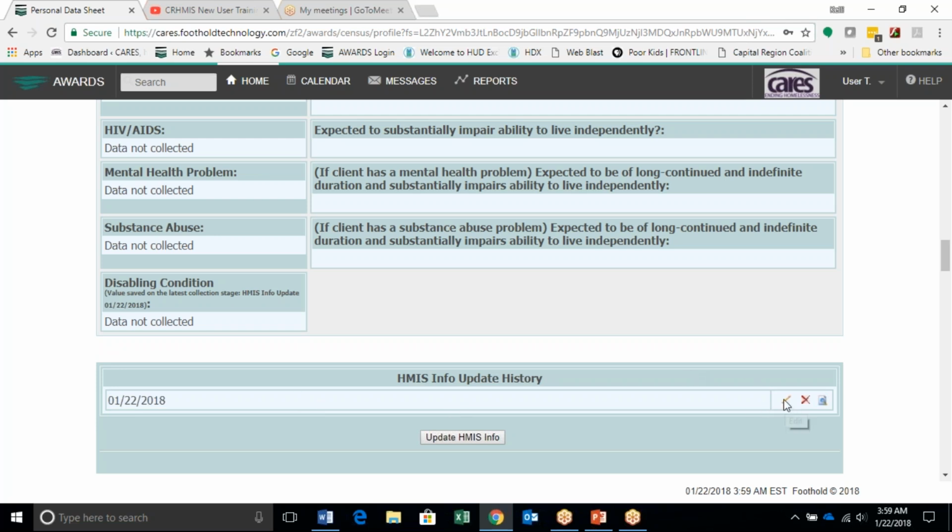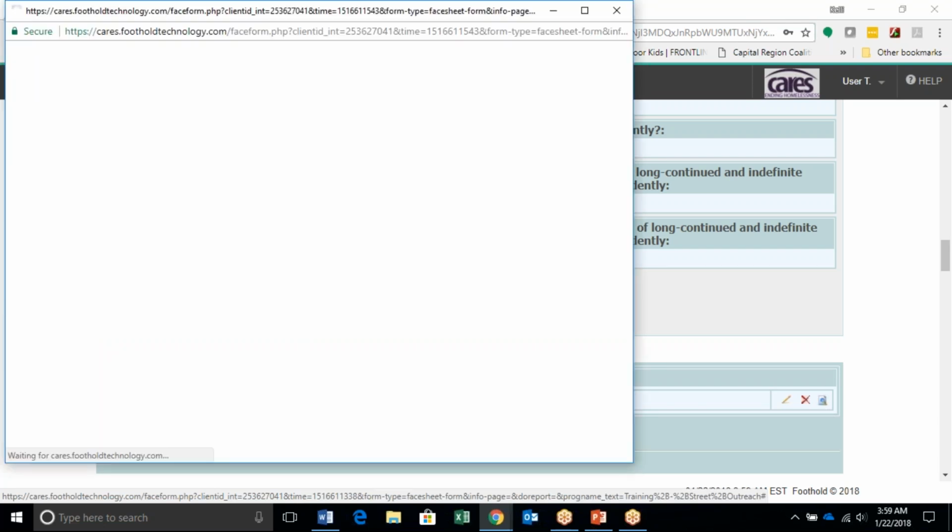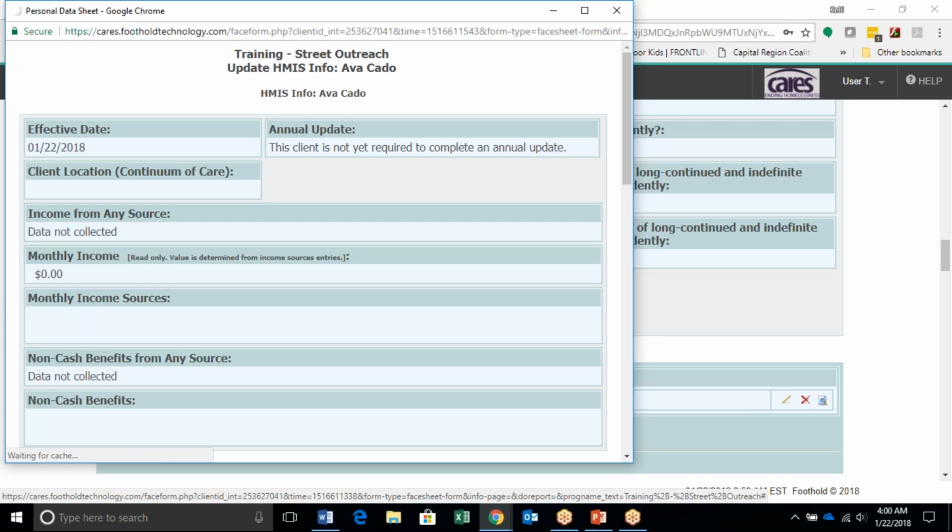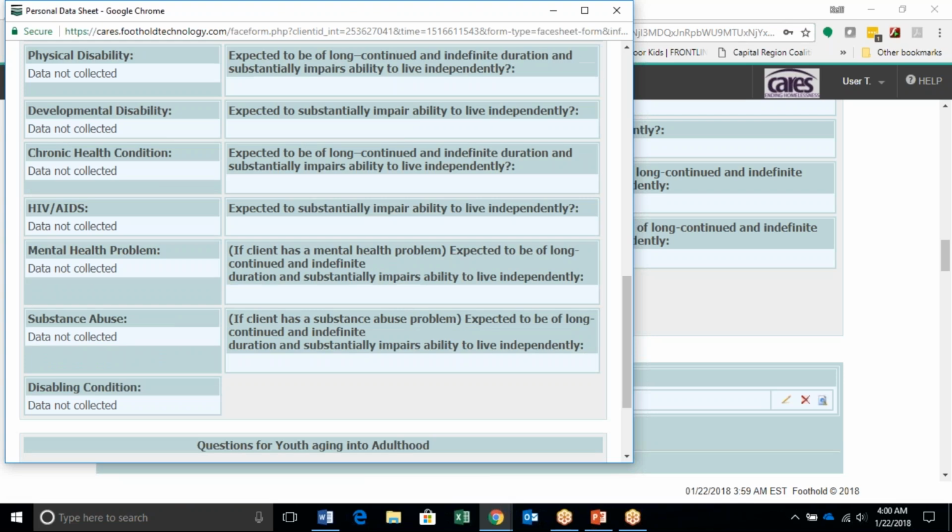You then have the option to click on the pencil icon to edit that information if you have to. There's the delete icon. You can delete that update if you need to. And then there's the view icon, where if you click on that, just the HMIS info section for this client is going to display, where you can just look at it.